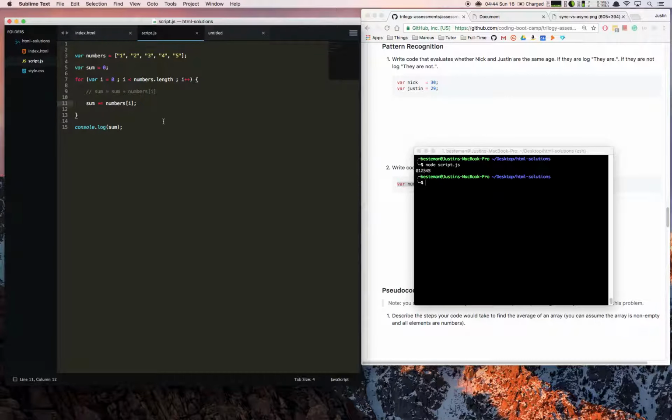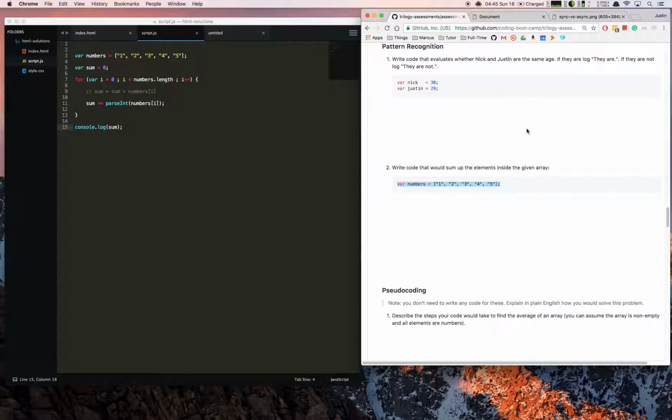So what we need is a special thing called parseInt. And parseInt will actually parse a string and make it a number. Now these are numbers wrapped in strings, so it would be really easy. So basically we'll evaluate the string 1 as the integer 1. So let's check this out. And there we go, 15. So 1 plus 2 is 3, 6, 10, 15. Looks good. So this is how you would write out how you would sum up this array.